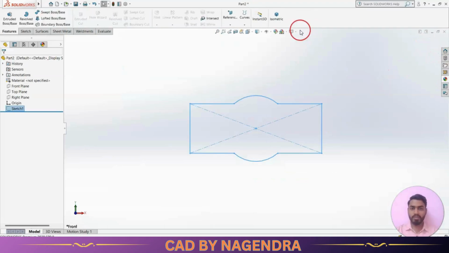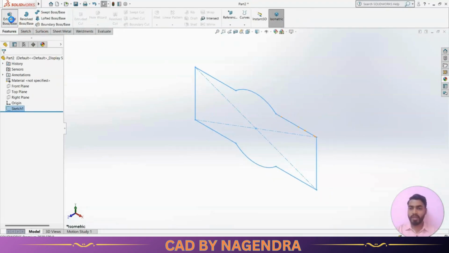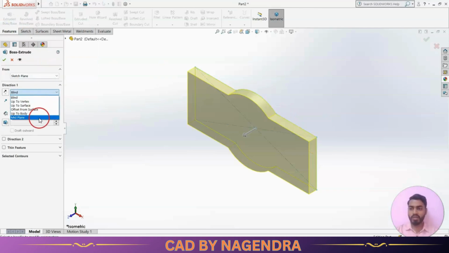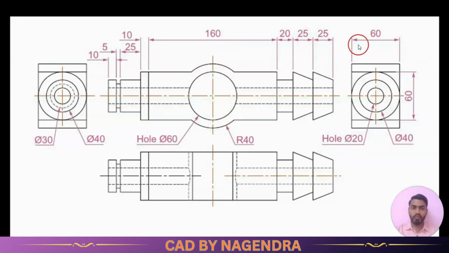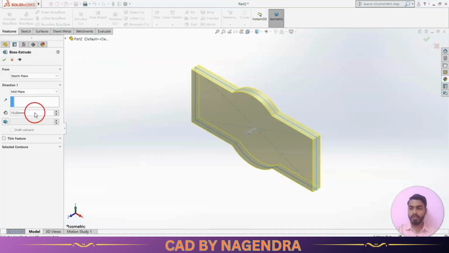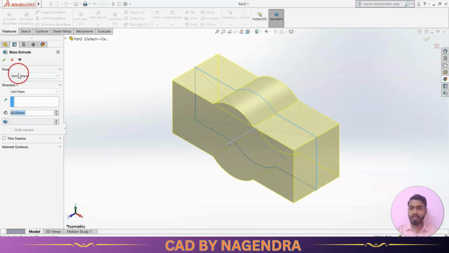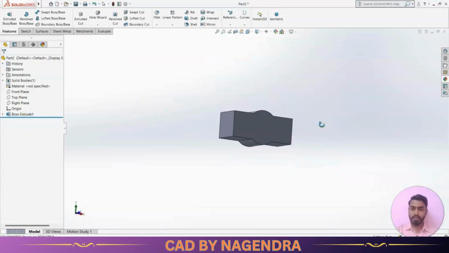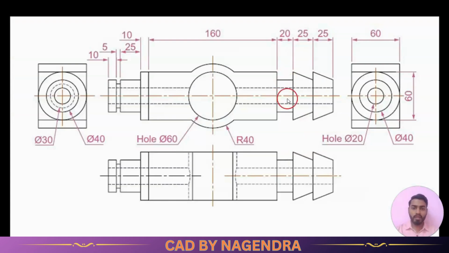Then exit sketch, isometric, we'll make it extrude boss. We are going to use mid plane here. Same here, width also we need 60. Let me give a width of 60 and say okay like this. Then this side part and this side part, the entire thing we are having with dimensions of diameters, so it is circular. So in such conditions, instead of drawing one circle and again extrude boss, again profile and extrude boss, directly we can create this half section and make it a revolved boss.